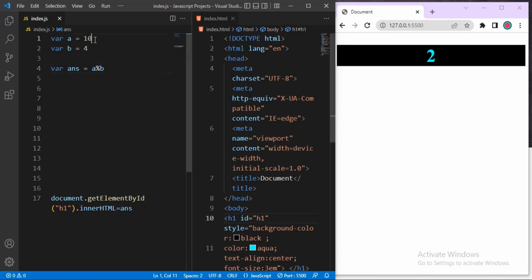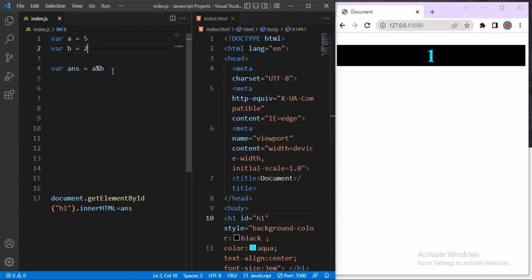If you just change this value, I think 5 and 2 will be much better for illustration. So if you say 2 here now, it will give us 1. So the remainder of 5 divided by 2 will be 1. You can see it on the screen. Then the next one we're talking about is an increment.